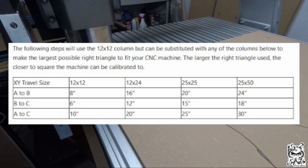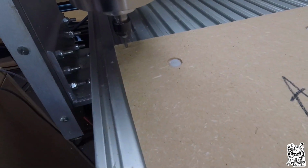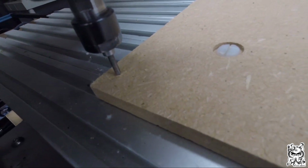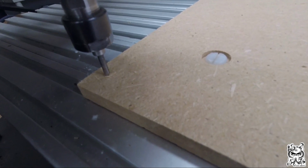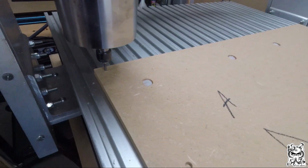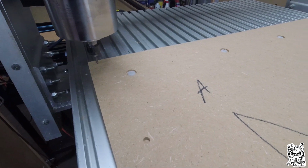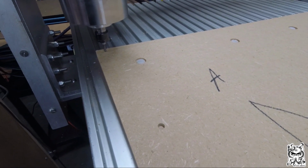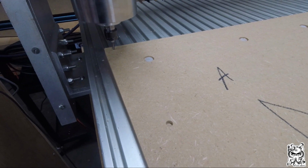The first step here is going to be choosing the bit. You're going to want to choose a bit that has a very, very fine tip. So I chose a diamond bit. That's going to be the most precise for me. Once you have this moved to the upper left-hand corner of your spoil board, go ahead and zero it out. I put the Z right above the spoil board and zeroed it there.